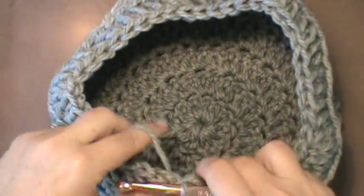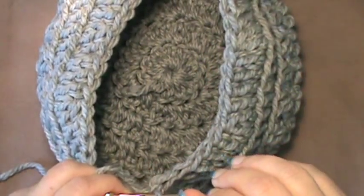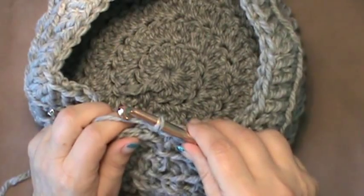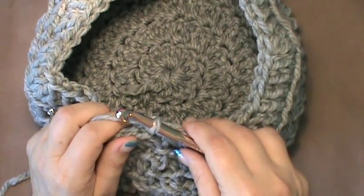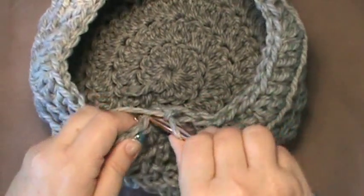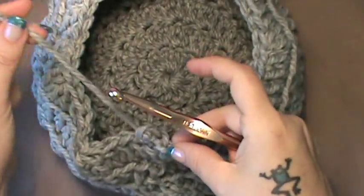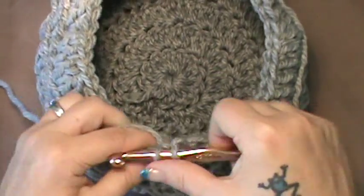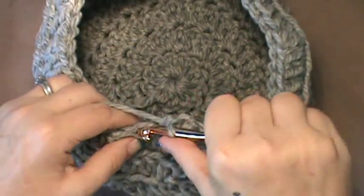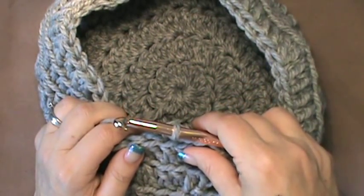So now row 10, and that is our final round for the beanie or the cap part, and then we'll work our brim. So row 10, we'll chain 1, and we're going to do the same process. We're working in the back loops only. So now what you're going to do is 1 single crochet in each of the next 3. So 1, 2, I'm sorry, we're working in back loops, my mistake. Try that again. 1, 2, and 3.